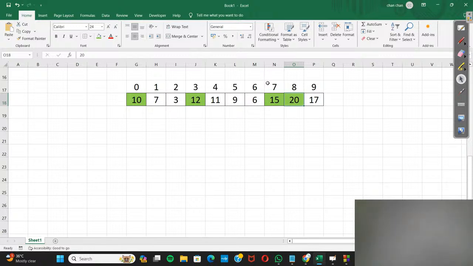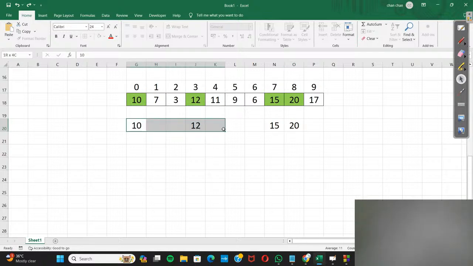Now you could see these things. What is it? The valid values. If you see those valid values, you will get a pattern of it. Well, 10, 12, 15, 20. How are these? These are in increasing order.